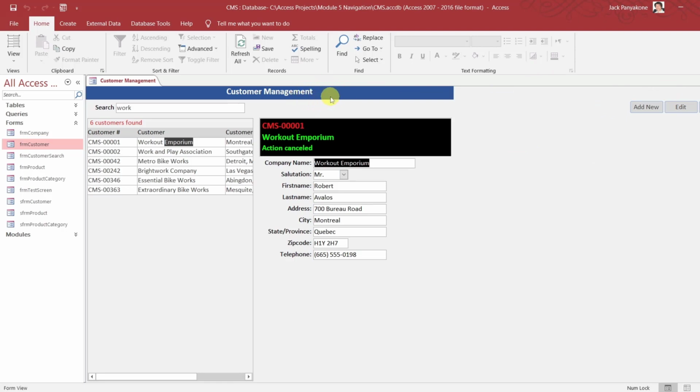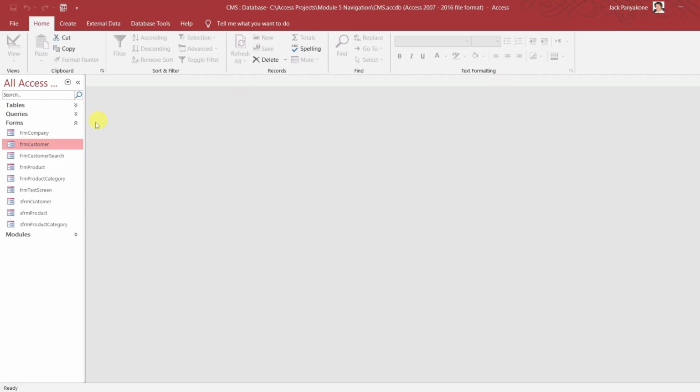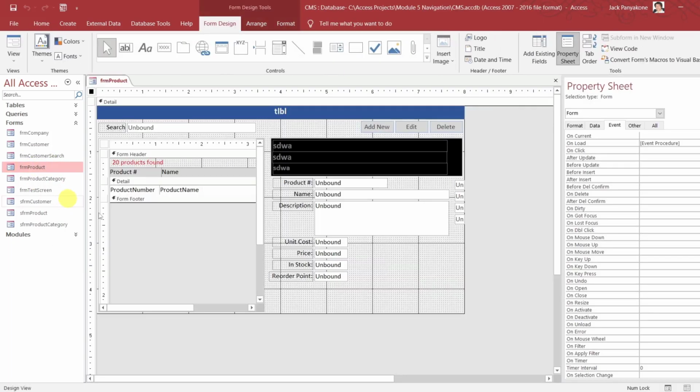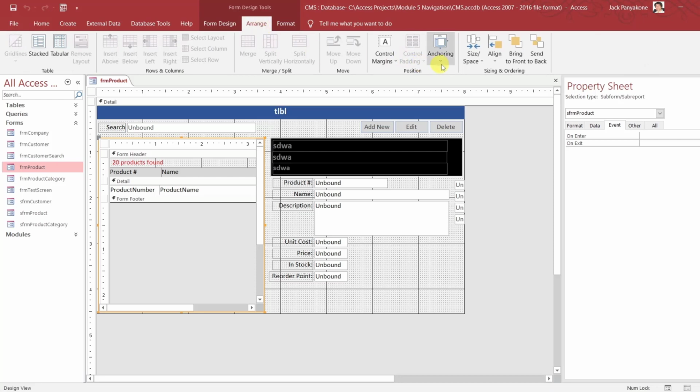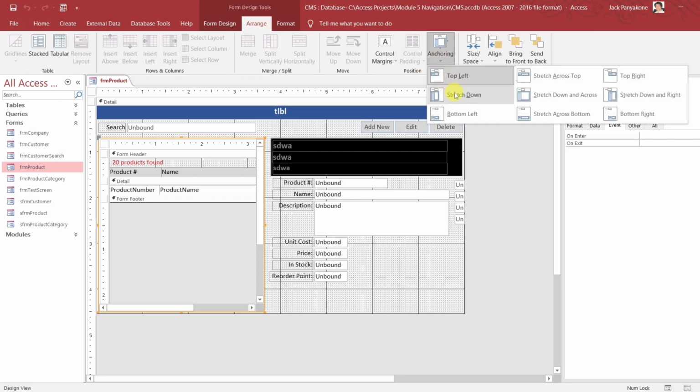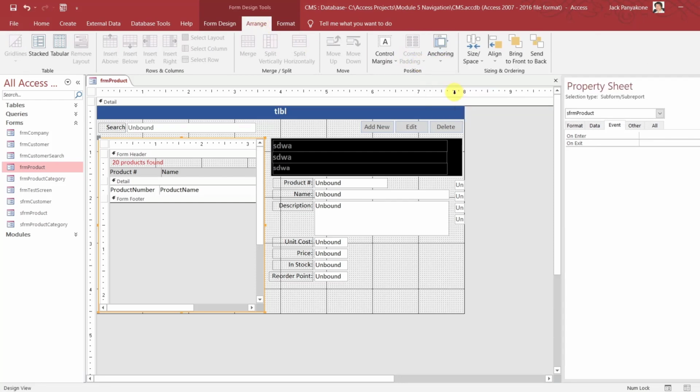That's going to be changed in this tutorial. So let's exit that out. Let's look at this one. You know what? Let's go into design, and I believe this one was not set to anchor. There you go. Stretch down. That's what we want.